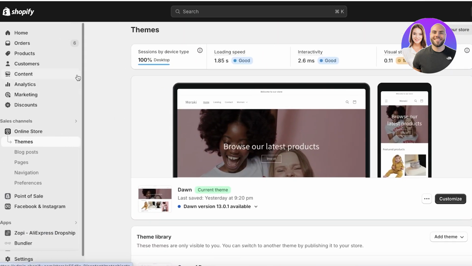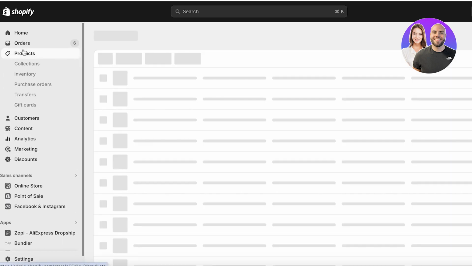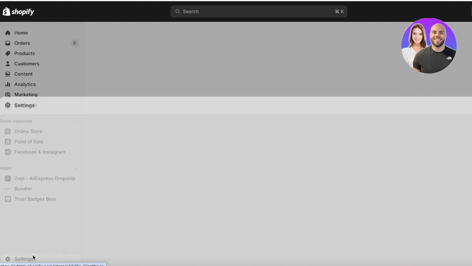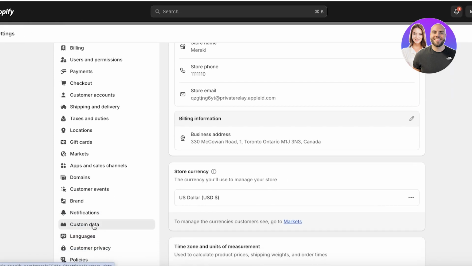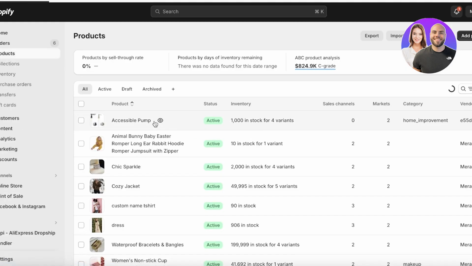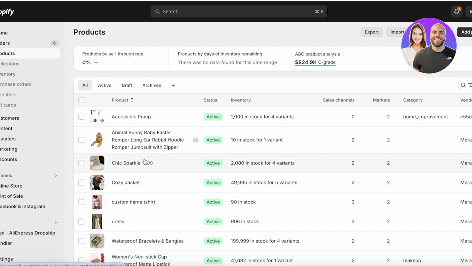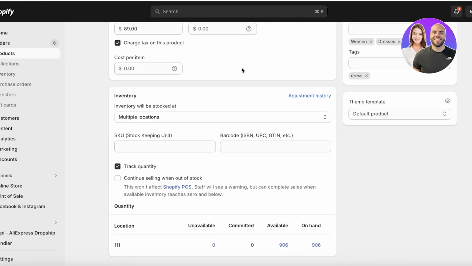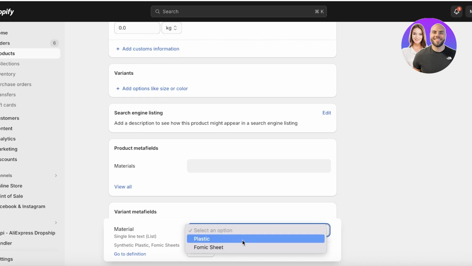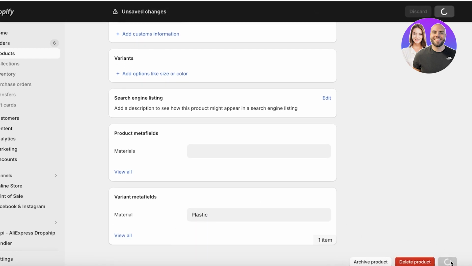Now, with that, there are a few other tips and tricks you need to know about Shopify. And that includes customizing product fields. So if you have a product where you want to add customizable information, you can go on ahead and go into settings on the left and then scroll to custom data and add a product meta field. Once you add a meta field definition and meta field options, you can go ahead and take a look at your product, whatever product it might be, and then scroll to the bottom of that product and you have meta field info, and you can insert your own customizable variant of your product.